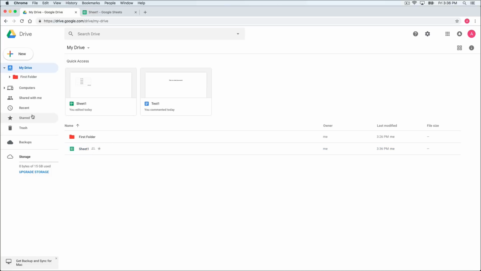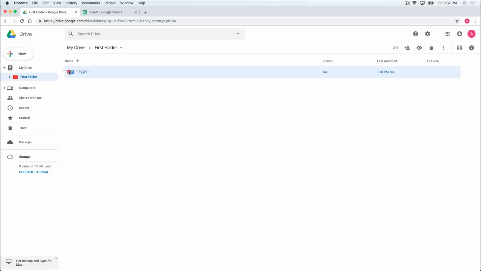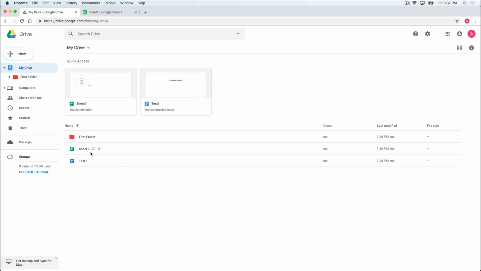If we go to, where's that other document? In first folder. Let's move this other document back out of first folder, just so we can look at it next to our sheet. So notice that our first document doesn't have this silhouette. The second one has it because it's been shared. So we can, at any point in time, see which documents have been shared just by that symbol here on our home screen.